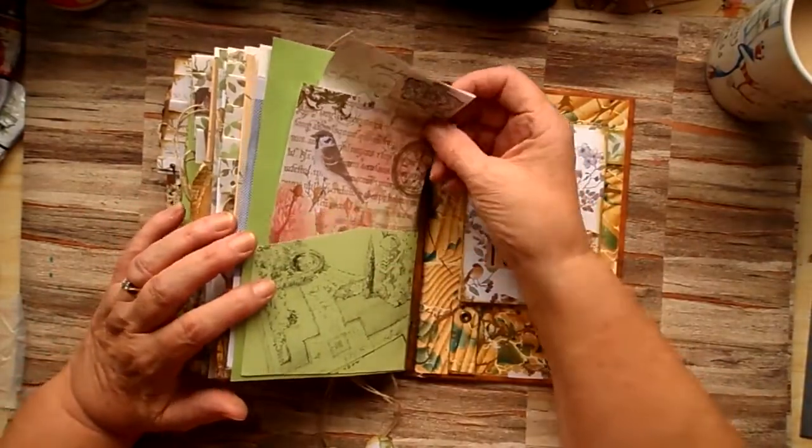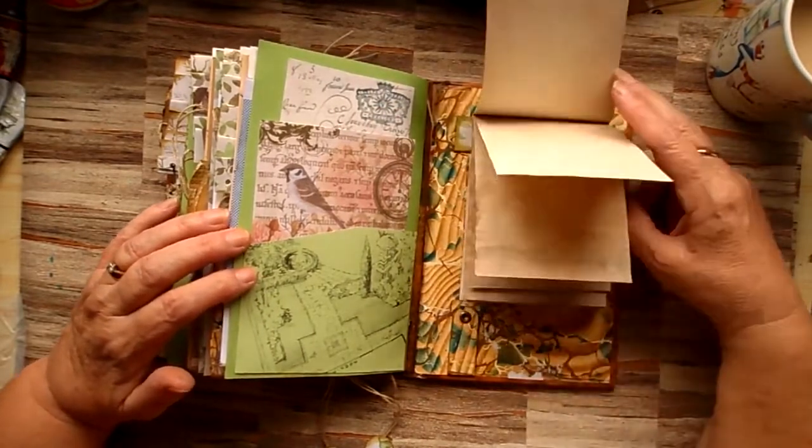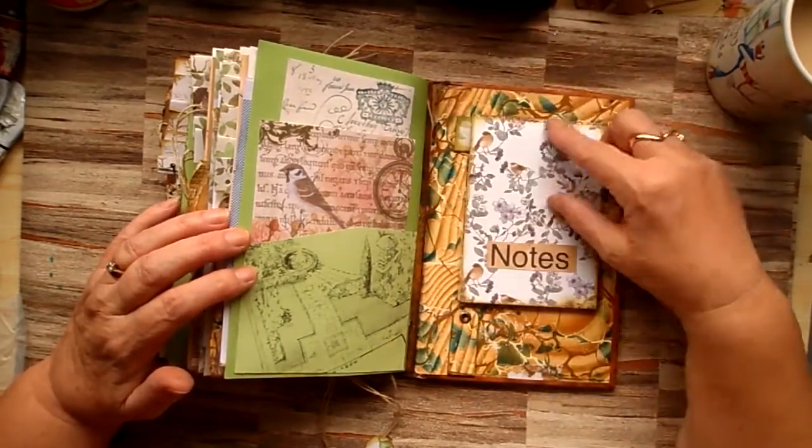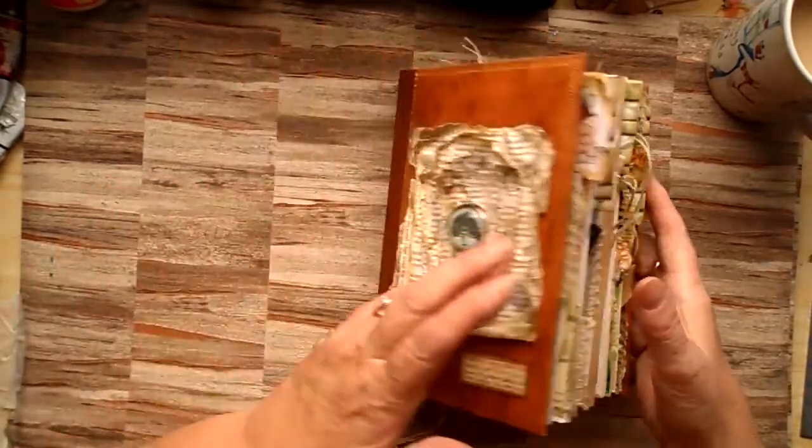And then that brings us to the last page, where we've just got two journaling cards, and again I've made a little notebook there out of coffee stained papers. So that is the book.